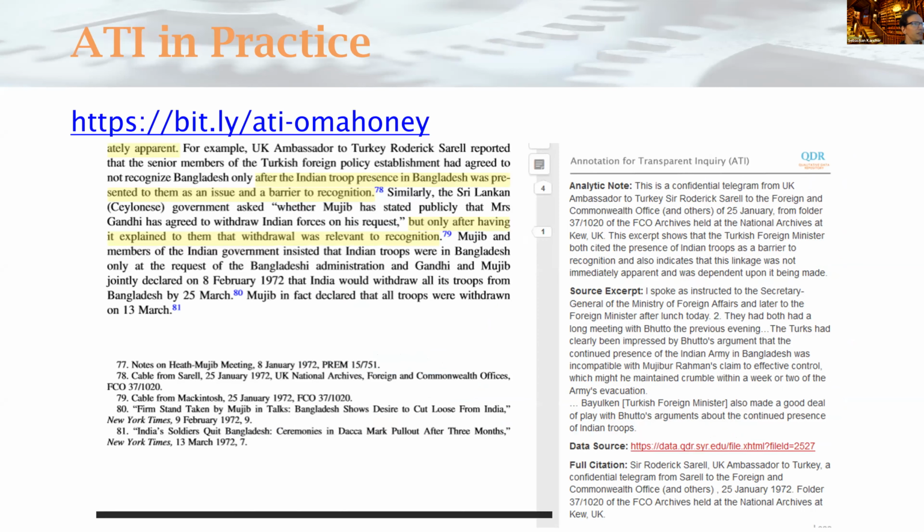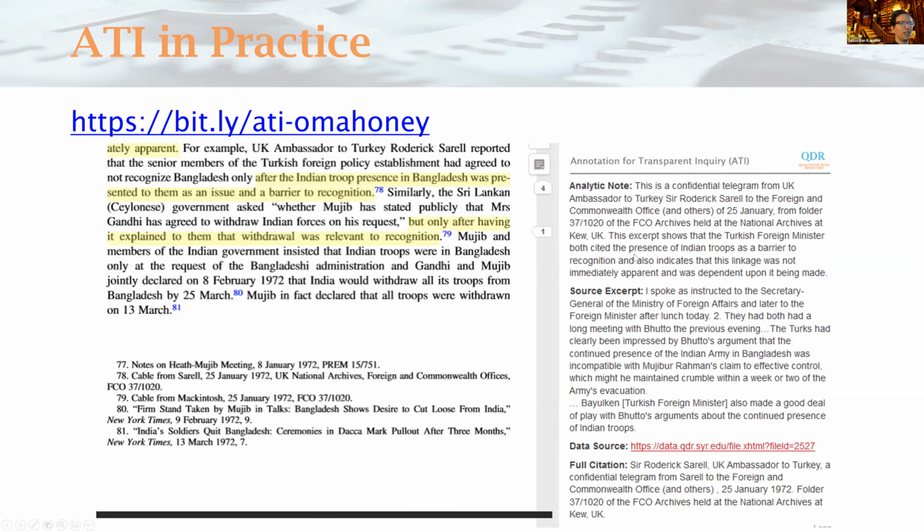And so what we do with ATI is we take the article, and on the left side of the screen, you see the PDF as it's actually published on the publisher's site. And then we use the open source Hypothesis tool and put a digital overlay on top of that article, where the author annotates specific sentences where they feel an empirical statement or an argument, et cetera, needs additional evidence.